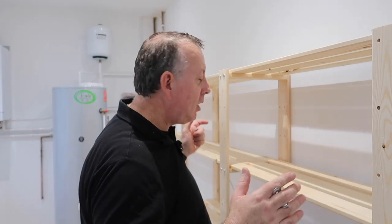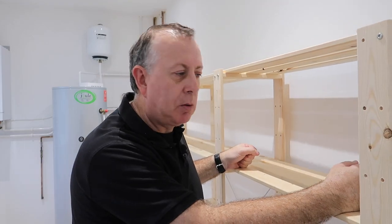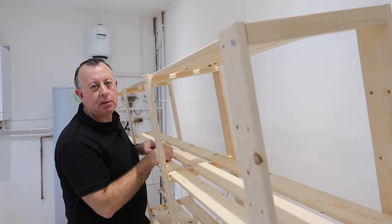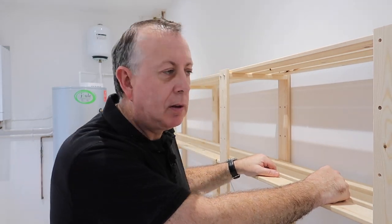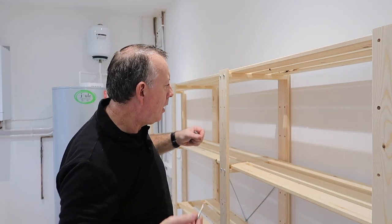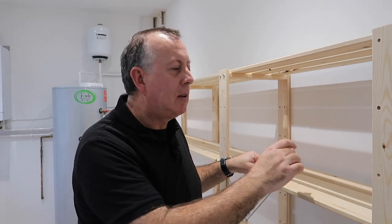You may not think you need to secure it to the wall — and structurally you don't need to. You could load this up and walk away from it, it's never going to collapse. However, at some point in the future there may be an occasion where you try to drag something off and it comes away from the wall, or more importantly, someone a lot younger than me may look at this and think it looks like a really good ladder, start climbing up, get two thirds of the way up, and everything falls over — which is a really nasty safety issue. IKEA have always suggested that these shelves get screwed to the wall and I absolutely agree. They used to give brackets for this, but the instructions now suggest using screws through one of the redundant holes in the uprights straight into the wall. It doesn't take much to secure it, and it might save quite a nasty accident later.